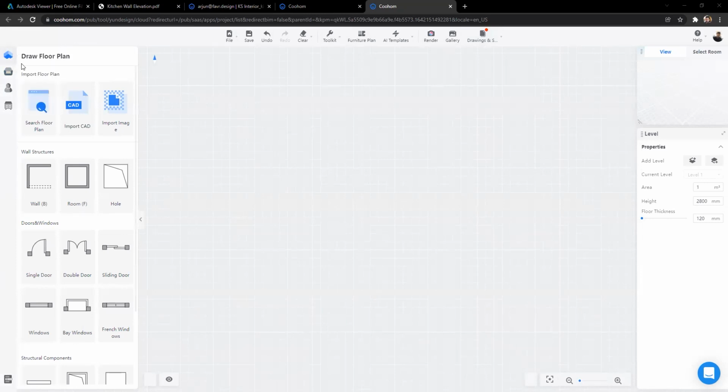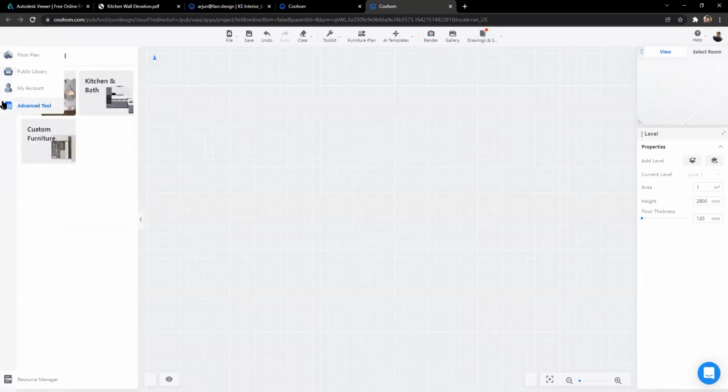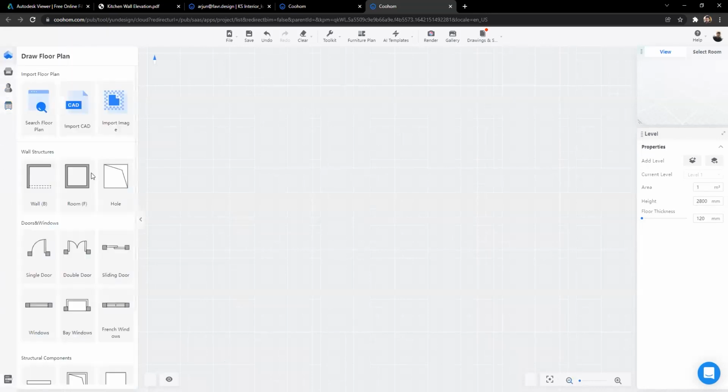On the left side, we have the floor plan menu, the public library, my uploads, account, and advanced tools. Our new tool, kitchen and bath, is going to be in the advanced tools section. On the right side, you have the properties page, where the properties of whatever you've selected on the screen will be shown. And this is the 2D, 3D switch.